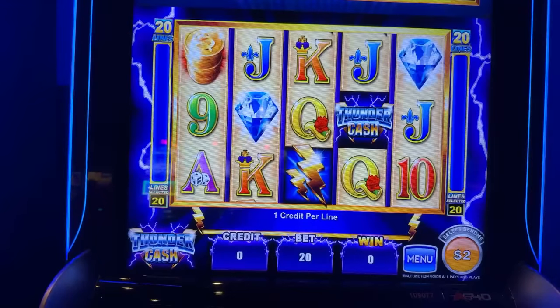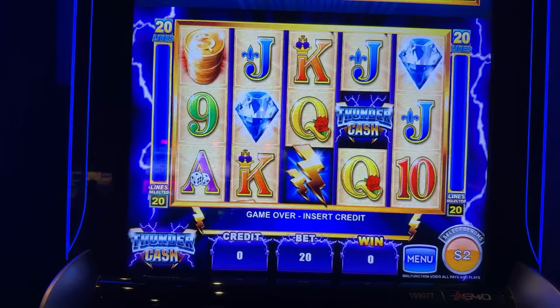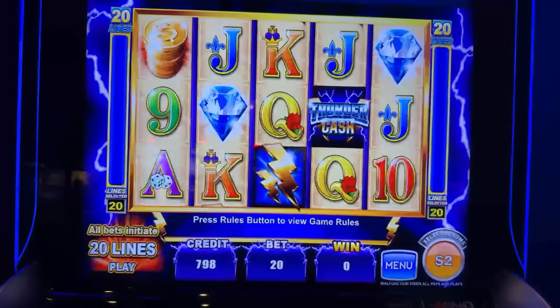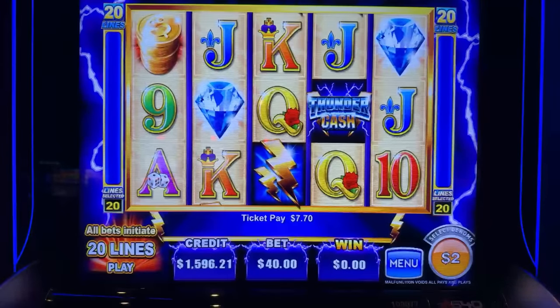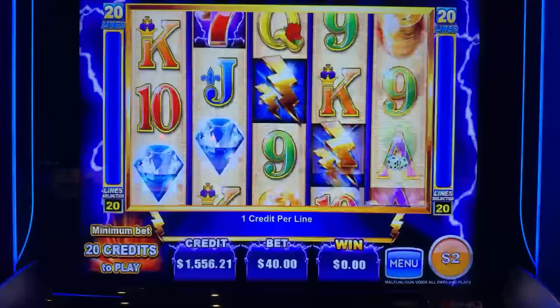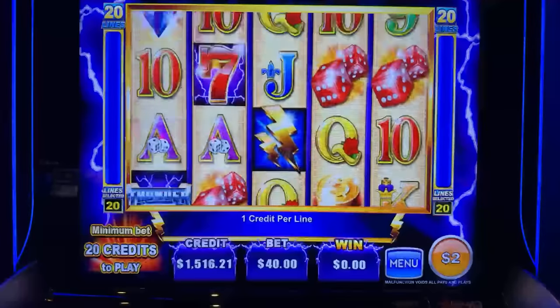Here we go. Ticket going in. Money going. Yes, we are fully live. I love that. Is this fully live or pre-recorded? Fully live. All right, here we go. Let's line this puppy up, shall we? $2 denomination. Oh, wow, that makes it a $40 minimum bet, huh? Well, I guess that's where we're at. We'll try a few spins on that and see if that works out for us.